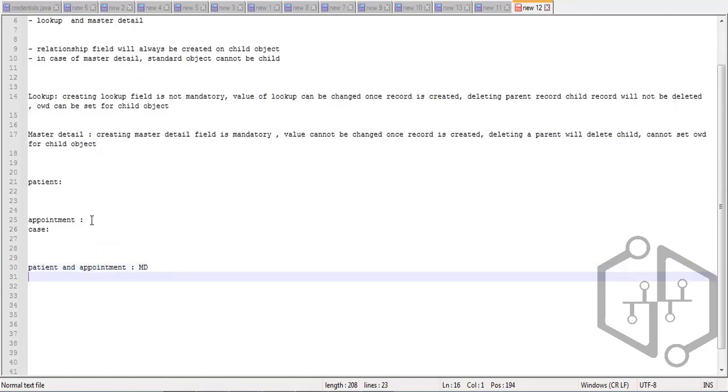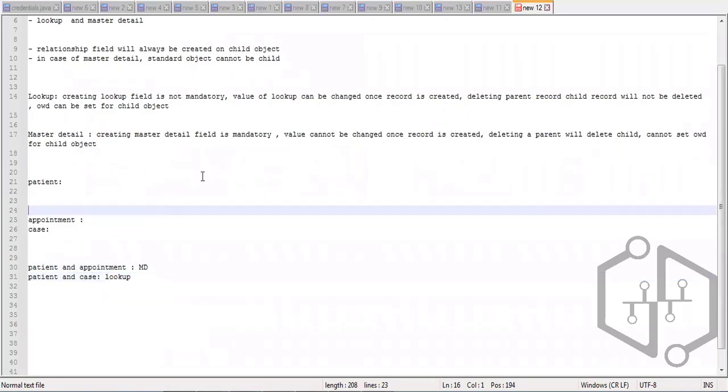And between patient and case, we will be going with lookup. Patient is already there, case is already there. Case is a child object, so I'll be creating a lookup field on case.